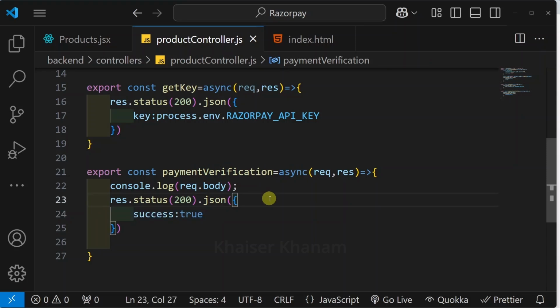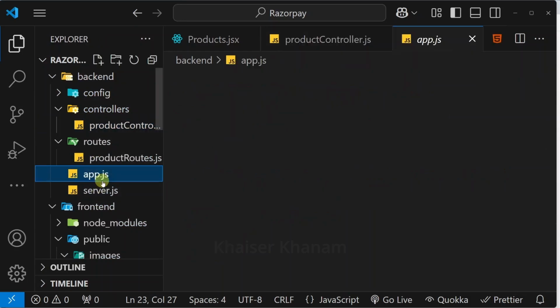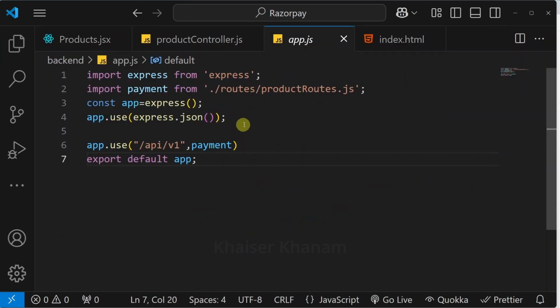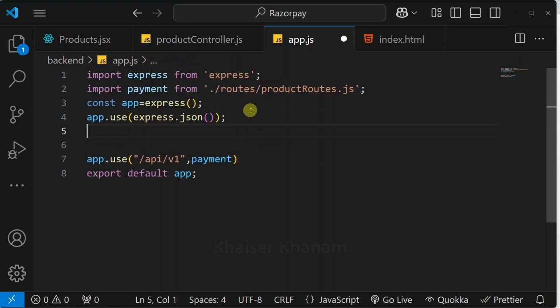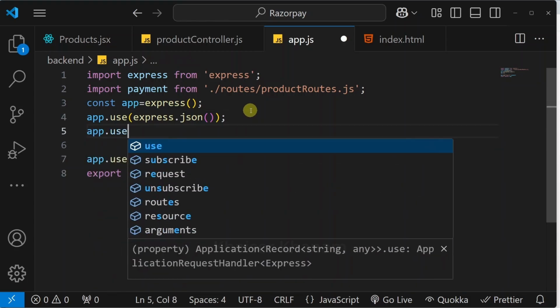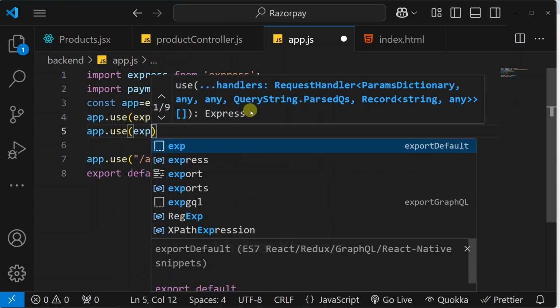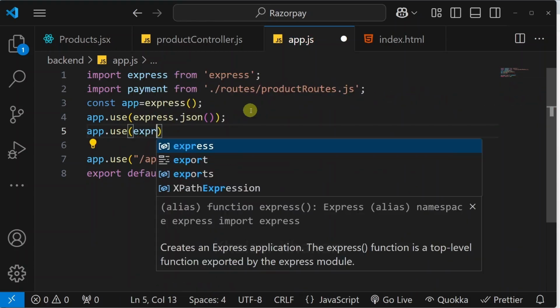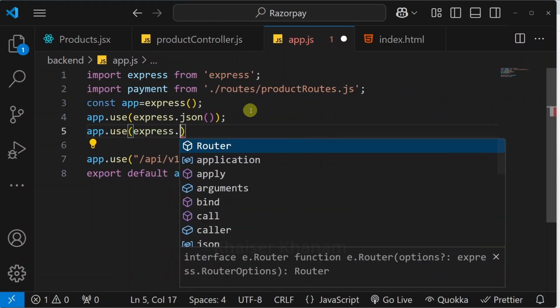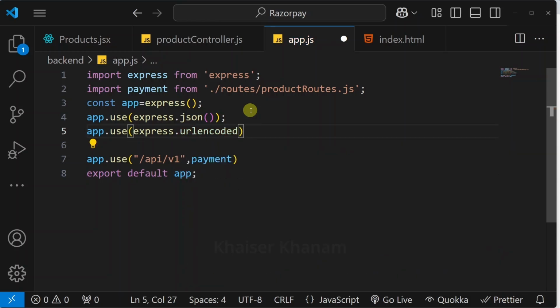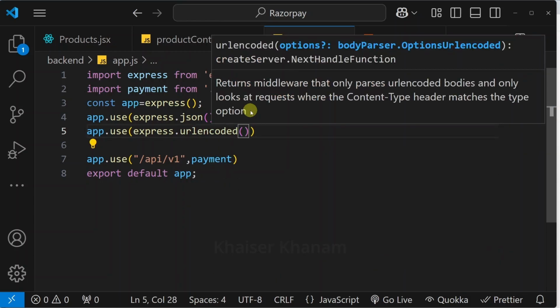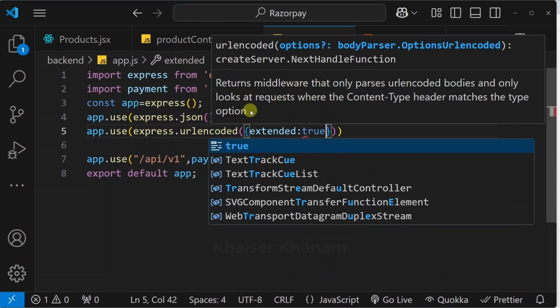So for that, I'm just going to open app.js. Inside this, I will be using middleware. Below this, I will write app.use, inside which I will be passing express. From this express, I'm going to access urlencoded, inside which we will specify the property extended to be true.